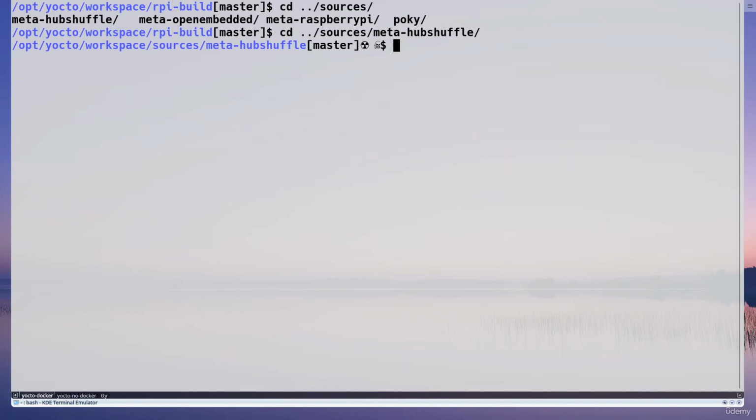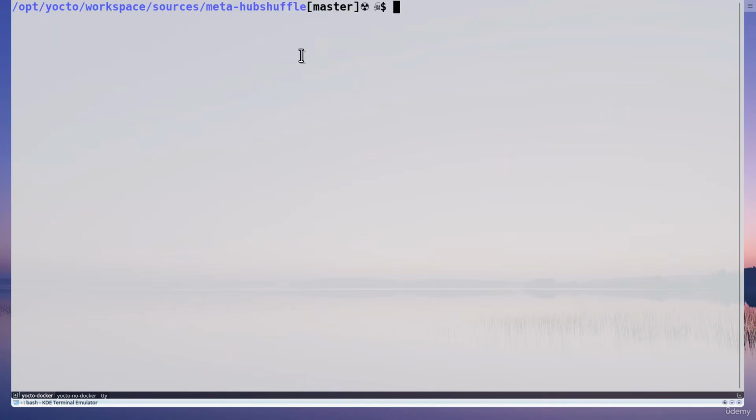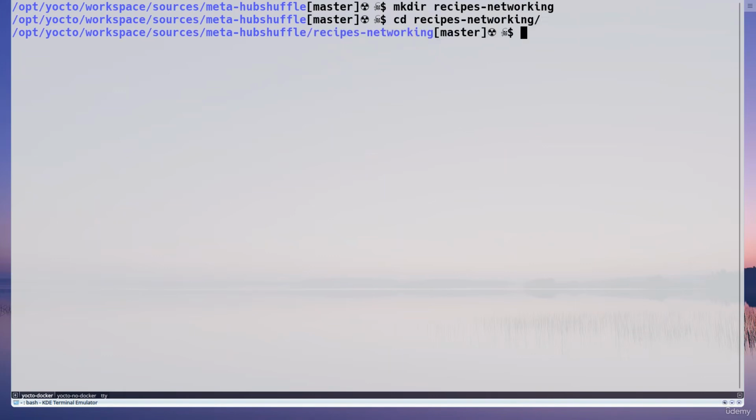Meta-hubshuffle. I'm going to create this recipe under a directory called recipes-connectivity or networking. And I'm going to create a recipe which appends to, actually I have to create that directory first.